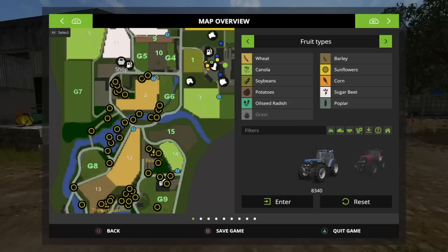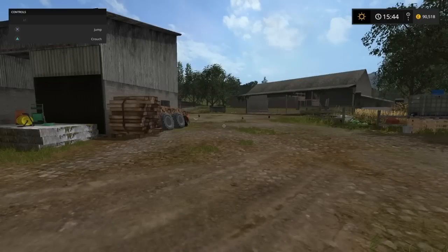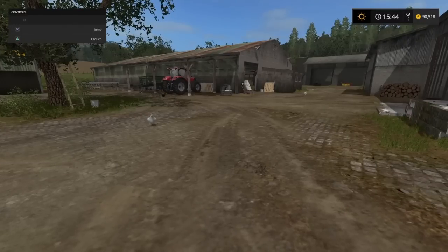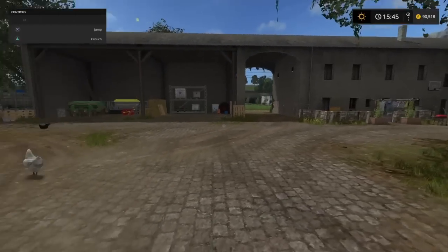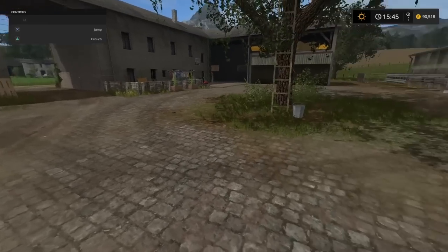On contracting now, I did go over to field 5 and I had a crack on there. You cannot complete it in the time given. You just can't. So yeah, I don't know what's going on with that. There may well be another version of this come out. There may be a few bug fixes, I don't know, at some point. But yeah, you can't. I don't know why. I tried and it just wouldn't. So Stefan, you were absolutely right. Not that I doubted you, but you think to yourself, oh, I'll give it a go, but no, it doesn't want to know. That's a very noisy cockerel.